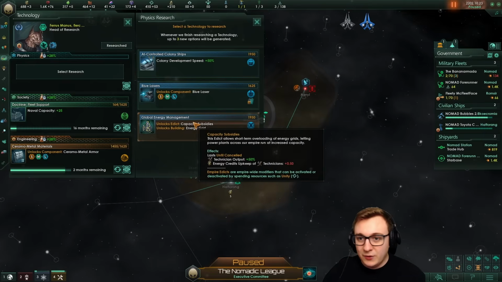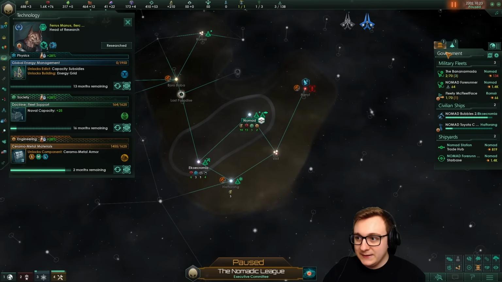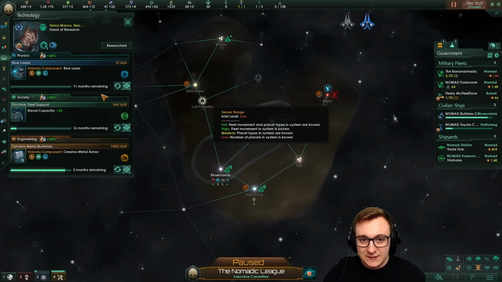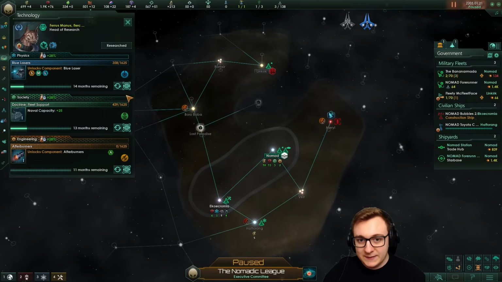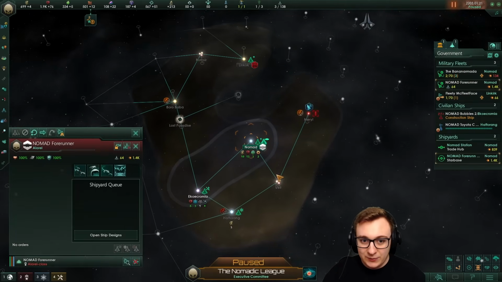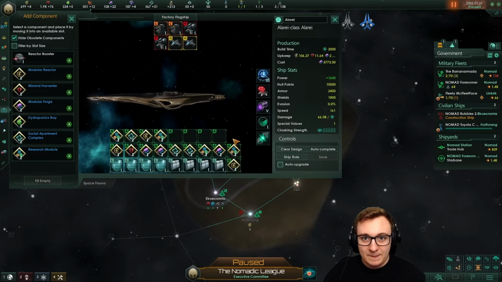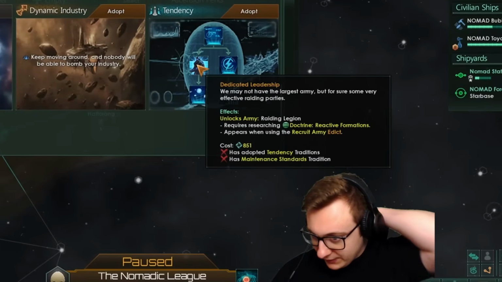So I have no idea what techs do what. Energy grid is sometimes good, and it might let us buff stuff up. I don't know. However, I do feel like blue lasers is good because we can get disruptors, so we'll go that. Let's get afterburners 2. We're going to make some really neat early game corvettes, hopefully to rush people down with the Nomad Forerunner behind it, hopefully doing some damage. It doesn't really have the best weapons in this stage, but it's got a good economy. Okay, next tradition. Oh, we can raid people, raiding legions.